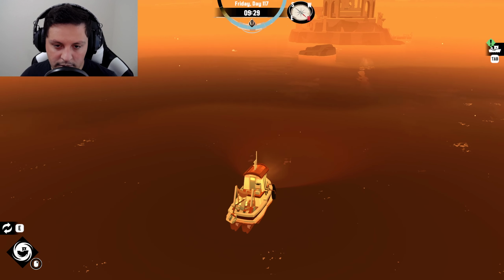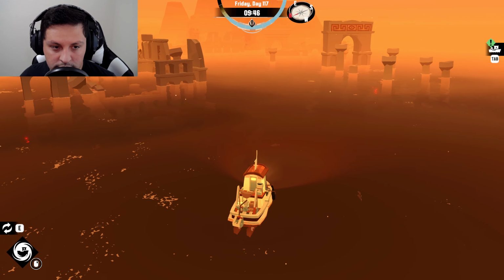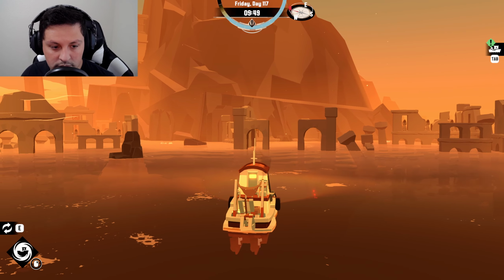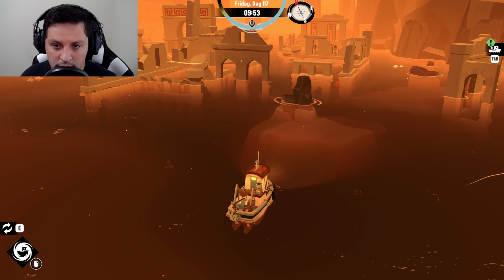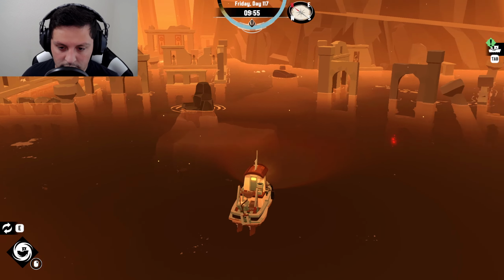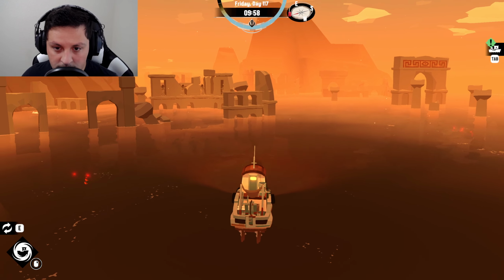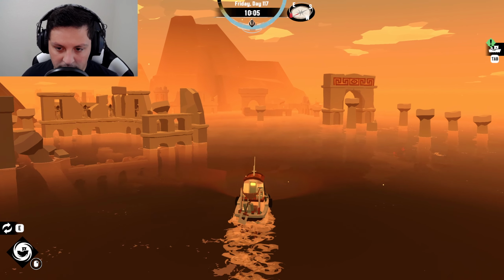Back to my left. What am I looking for then? I don't know where I'm supposed to go right now. The right. Something over here.